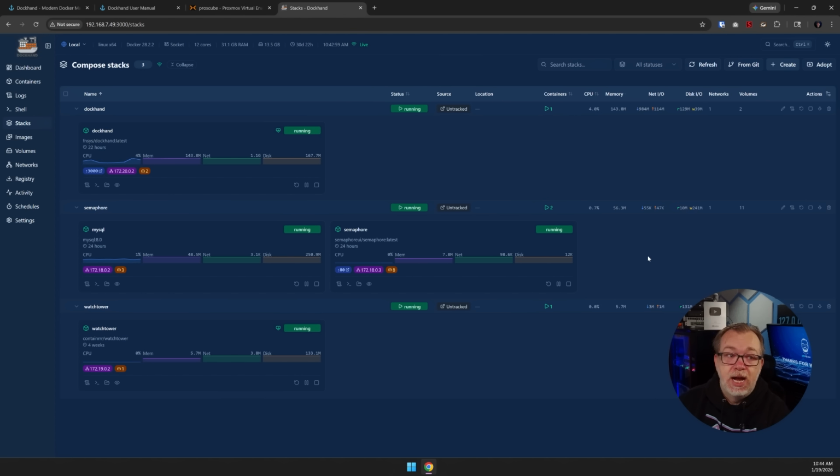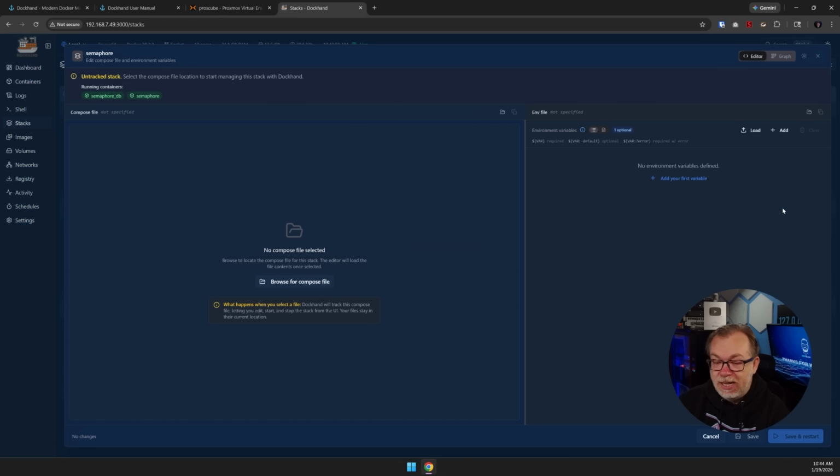instance, you're going to have a harder time being able to do things like edit things, right? Because I deployed all of these using a Docker Compose, either in the terminal or in Portainer. So with like Semaphore, if I try to edit anything, I'm not able to because there isn't a Docker Compose here for this. There's ways that you could adopt this or redeploy this very easily, but it would require you basically to redeploy this using the Docker Compose that you used for the original deployment here on Dockhand.